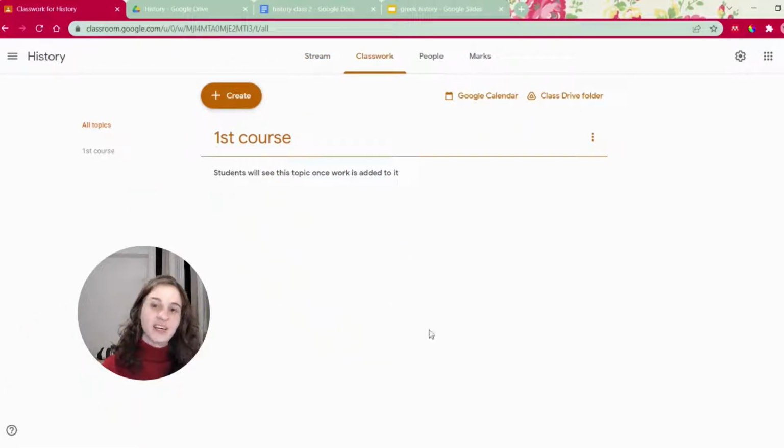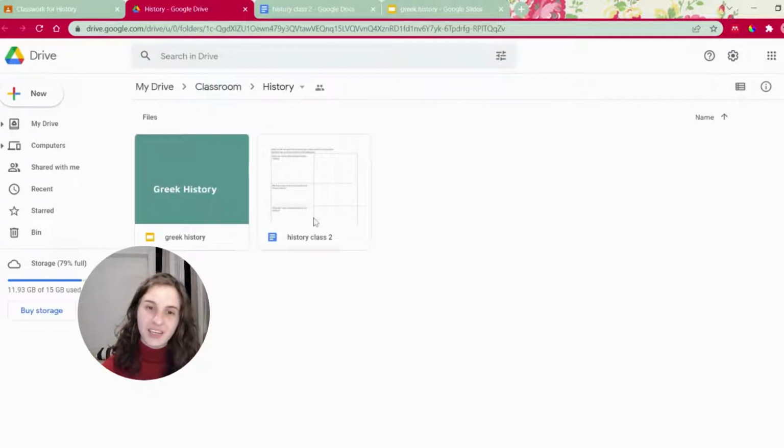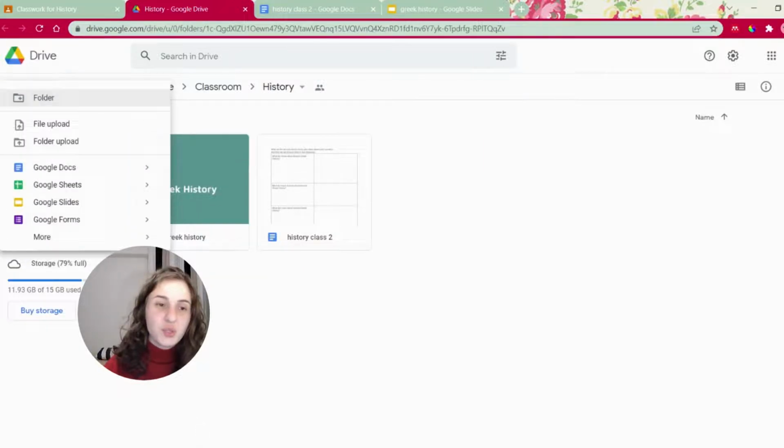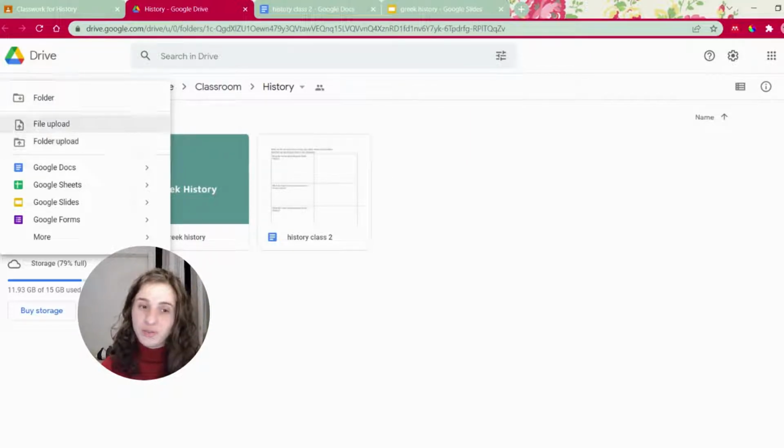Now, bear in mind that after you have successfully created your files, if you have many files, you will need to organize them in folders. For example, now we only have 2 files, but if we had like 10 or many files, we definitely need to have some organization. So, how we create folders is really easy. First, you can create a folder from here. Always, you can upload a file or a folder.